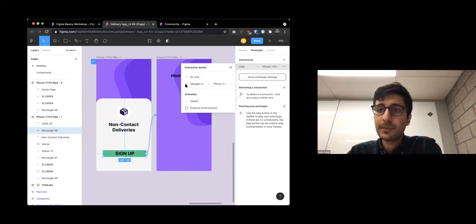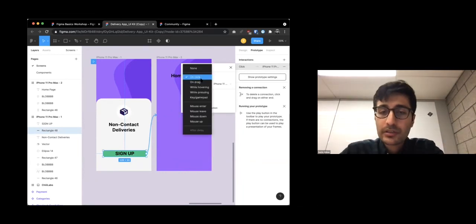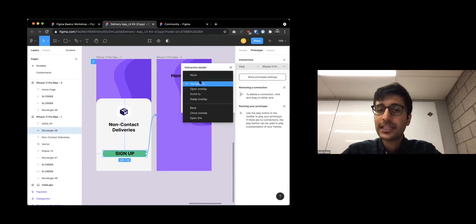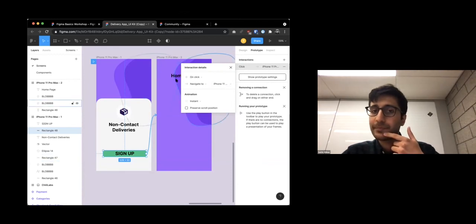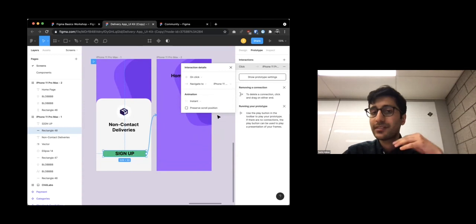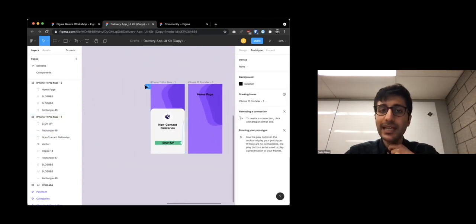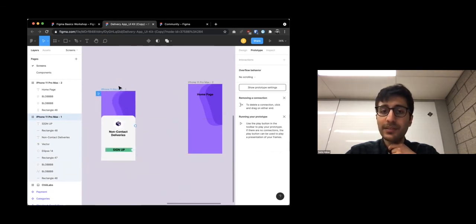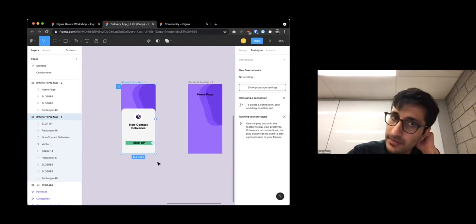And then this pop-up will open up for the different interaction options that you want to do. Like, do you want it to be on click, on drag, while hovering, etc. I'm just going to say on click. And on click, I want it to navigate to this other frame, the iPhone Max 2 frame. And then you can choose what kind of animation you want. Let's just do instant for now, and we can play with it later. You can notice that you can move the frame around, but the prototype arrow stays between the two.